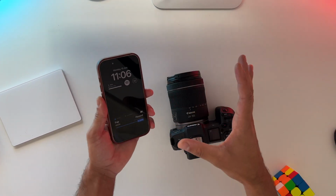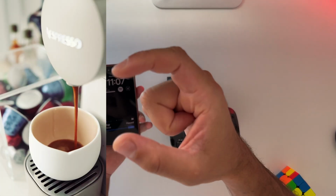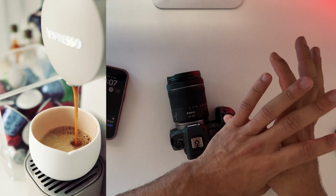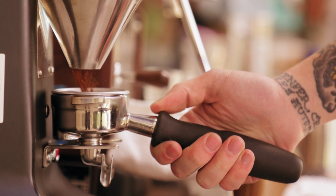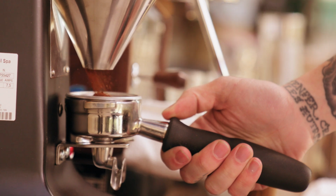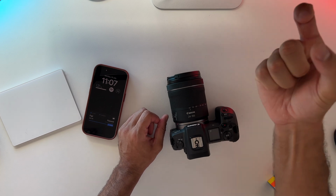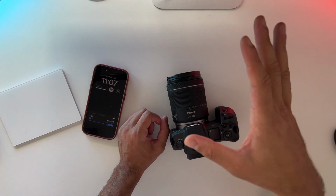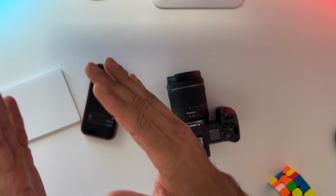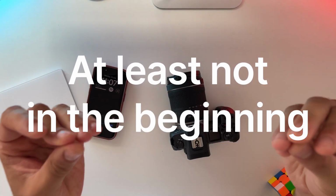You can compare this whole setup with a coffee machine. You have on one hand an espresso machine. You just have to insert a cup and you get coffee out of it. But at the other side of the spectrum, you also have a professional coffee machine, and you need to know how to grind your coffee, what the temperature of the water is, and all of that. And I bet if I don't have the experience to get decent coffee out of that machine, my first try will be garbage. But out of that Nespresso, I'll get a decent coffee every time. It's not about getting something professional, it's about practicality.